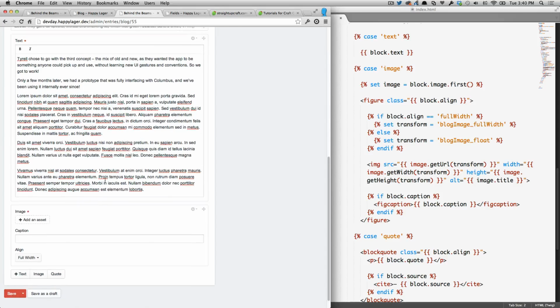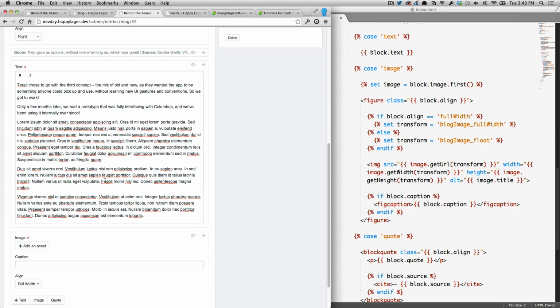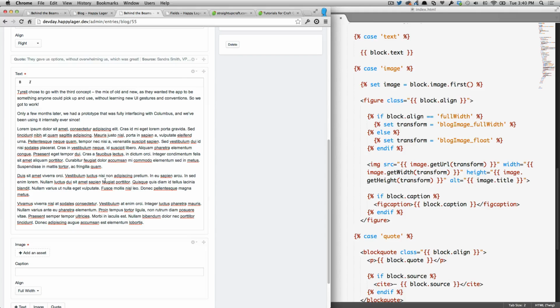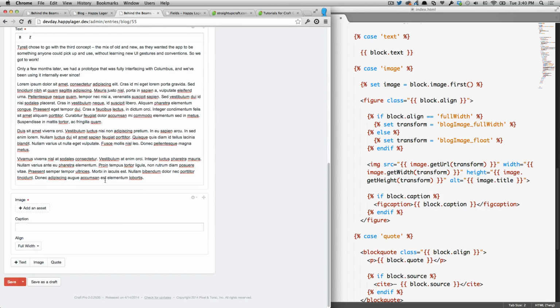Now, I guess one other trade-off, which I think is worth considering in all of this, is building out posts as matrix layouts does make it harder to just copy and paste a blog post from one system to another. You can't import all your posts from WordPress into Craft, into matrix fields. You've got to import them into one field and then go through and break them out into multiple matrix blocks.